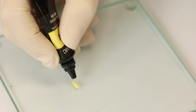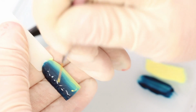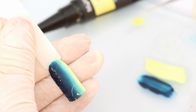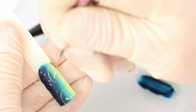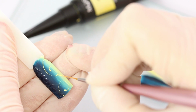I would like to add light yellow colors, lines, curves from light side, and I will use one stroke gel because it doesn't have sticky layer and I don't have to overlay it with top gel. And something like that.